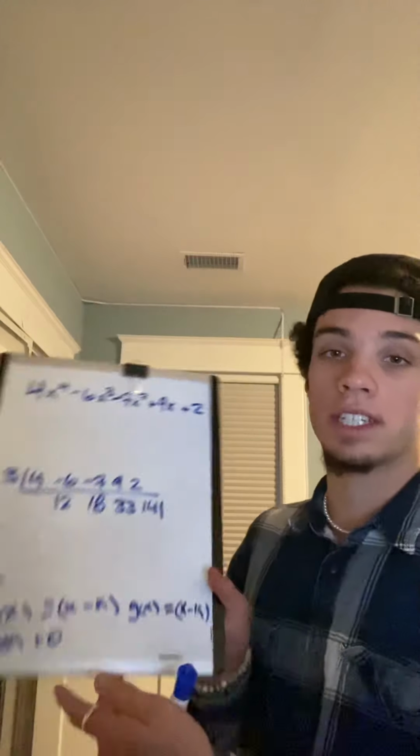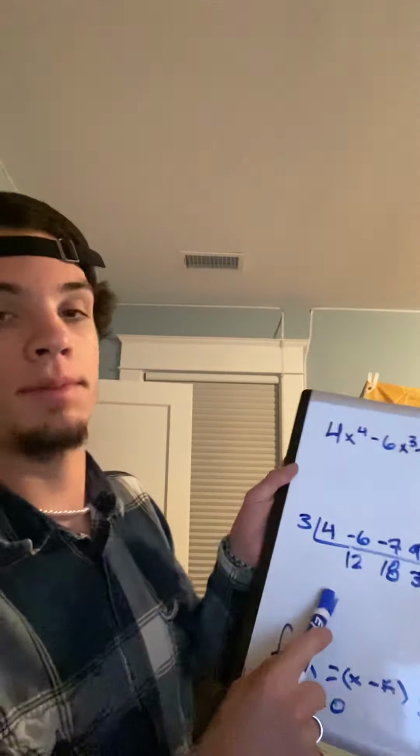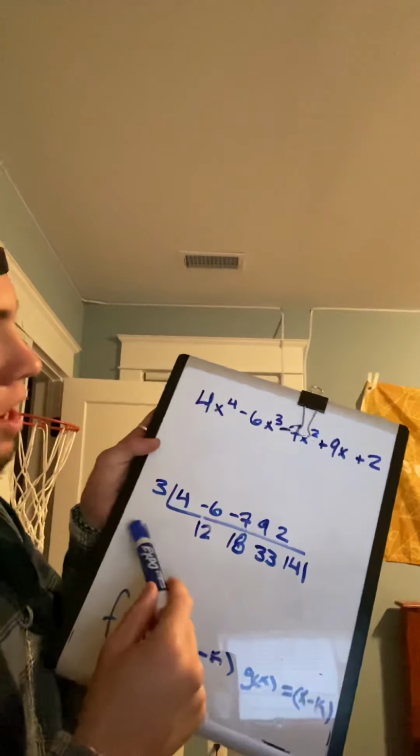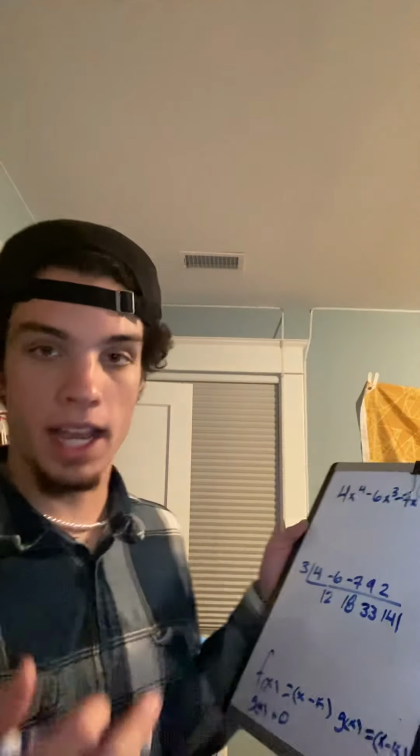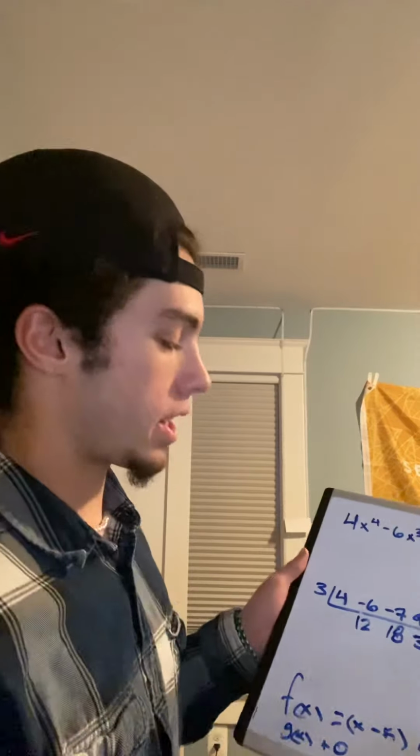We'll be more doing problems like this, okay? The problem is: find the upper bound for 3. We're trying to show that 3 is an upper bound for 4x to the 4th minus 6x to the 3rd minus 7x to the 2nd plus 9x plus 2. Write it down in your notebooks and we'll walk through it. You set up something like this. Hope you guys can see. You put 3 and make it a reverse division problem. So 3, that's what you're aiming for as a target, correct?